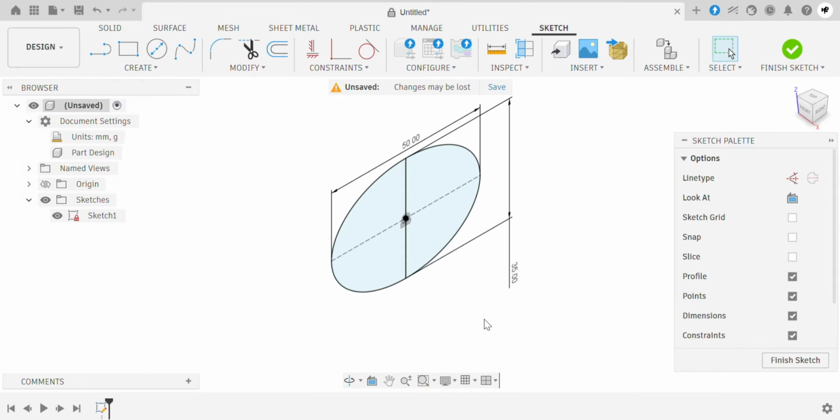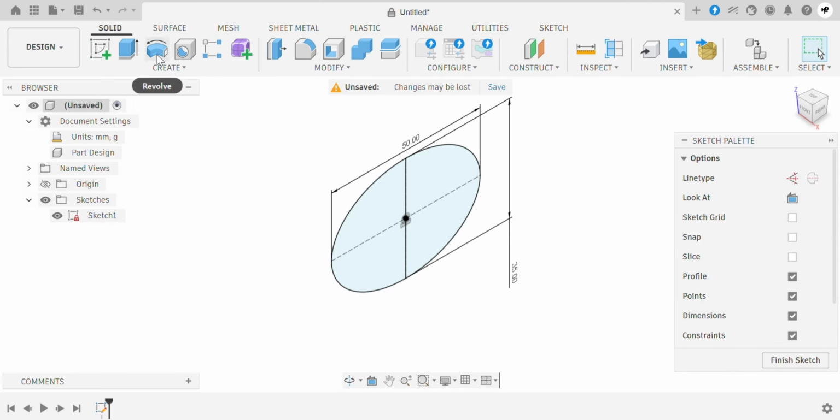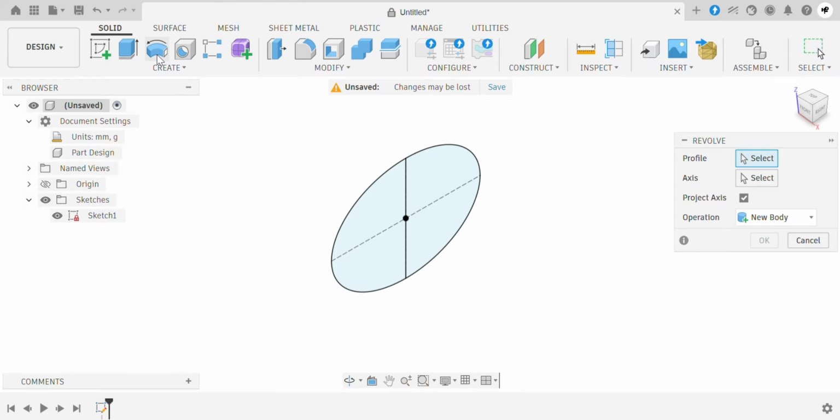Next, we will revolve this sketch profile to create an ellipsoid body. Click on Solid Tab. Select the Revolve tool. In the Profile section, select this half ellipse profile. In the Axis section, select this line.